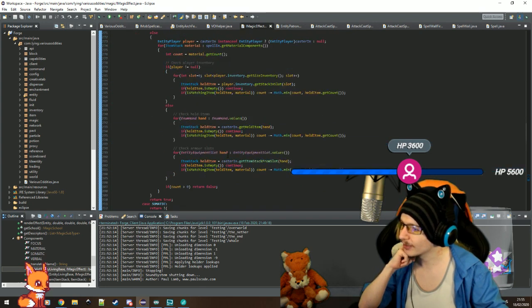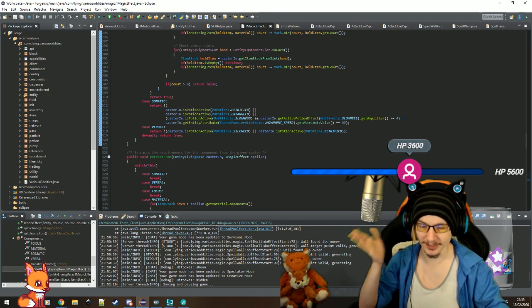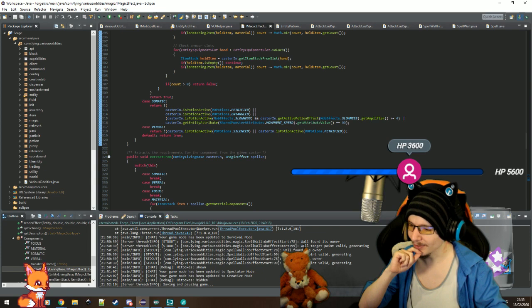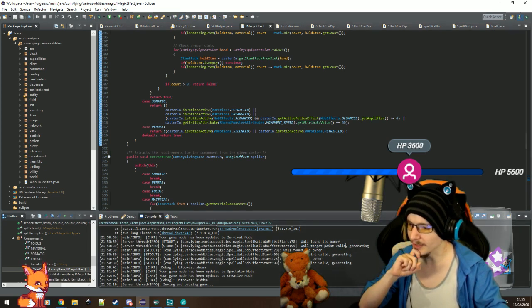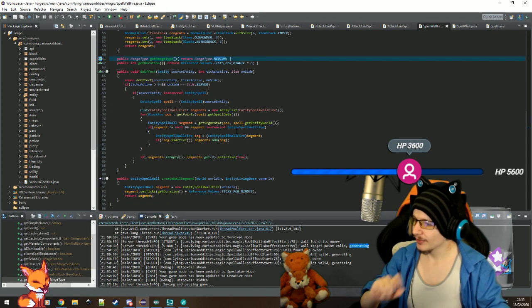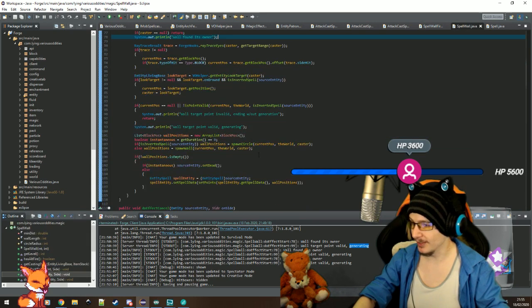But okay, so we know that they can find the owner, so they know that they can aim from the owner. We know that the point that it's looking at is valid, apparently. So next we need to check the points that it's generating at. So we have spawn circle is one option, is the option, in fact, that we're using.